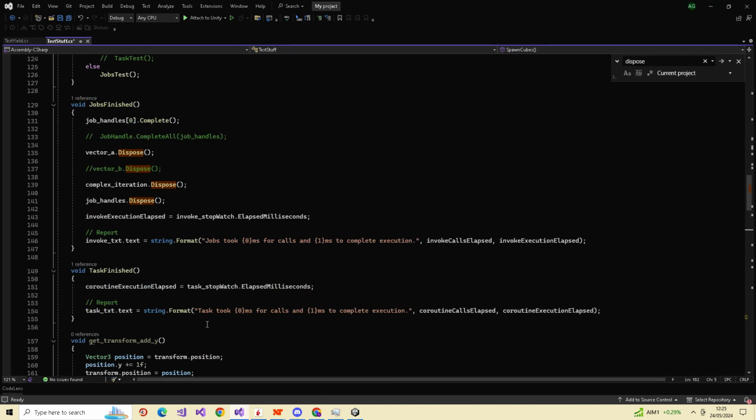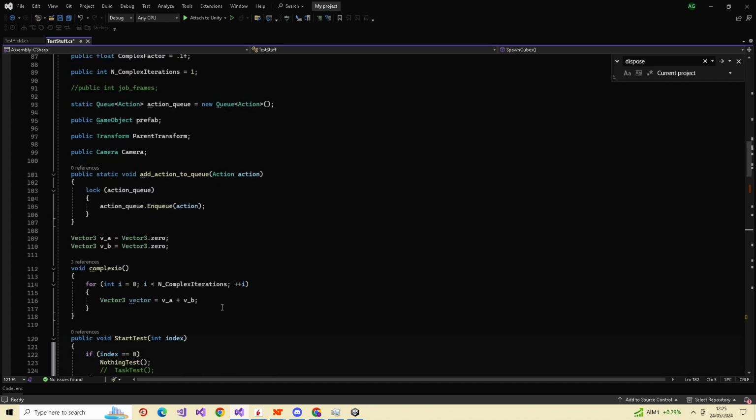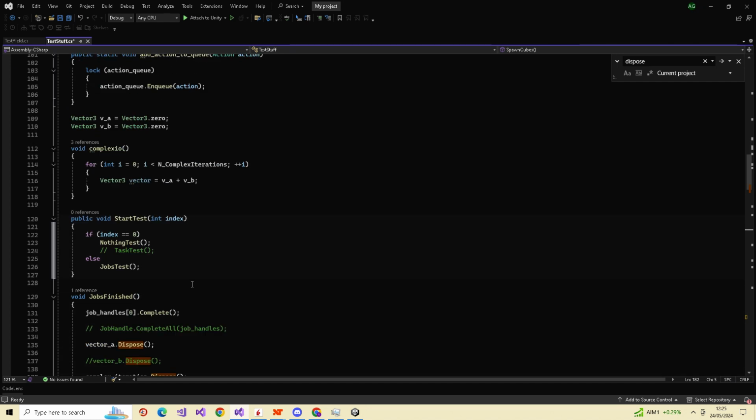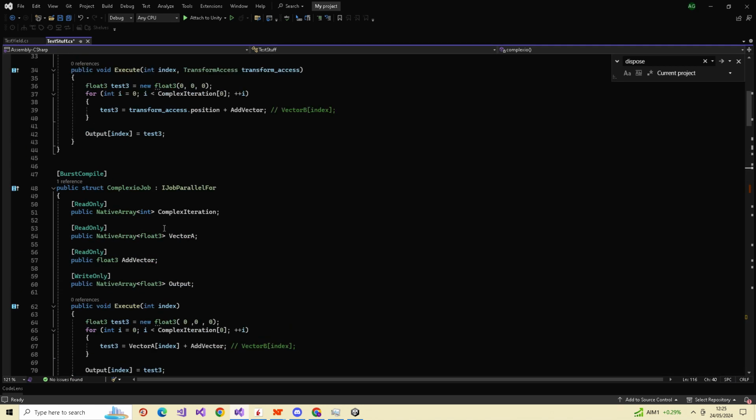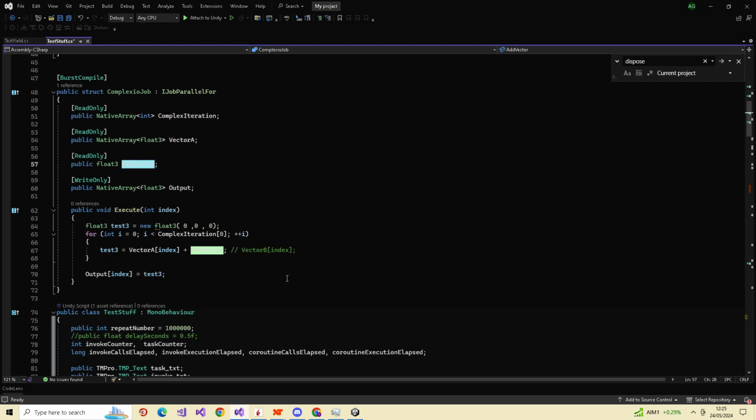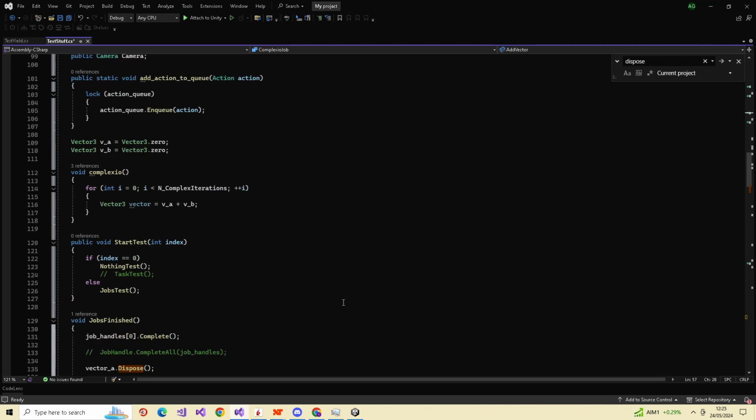So what I want to do is add random movement to those, make Complexio do something a bit more. Maybe we could just do it without an input array. Yeah, just add a vector to all of them, so just shift them up or down, something like that. That would make sense.